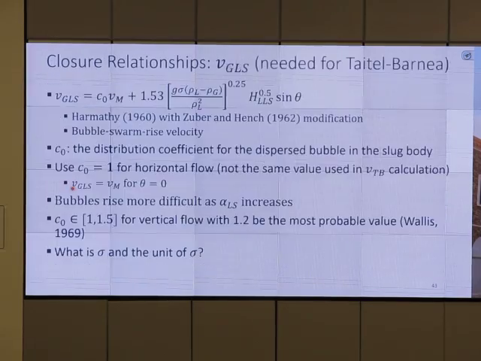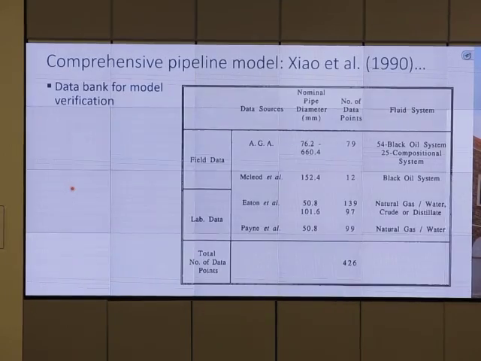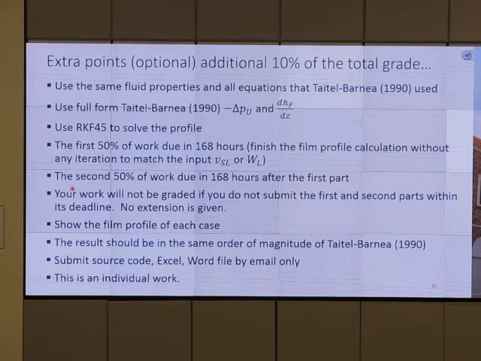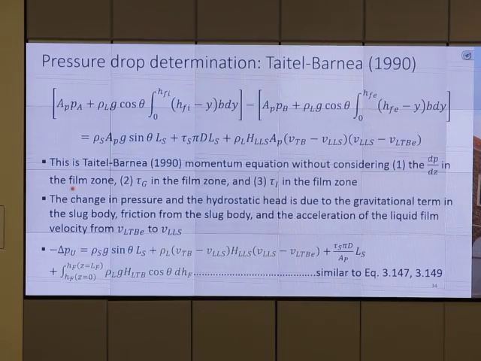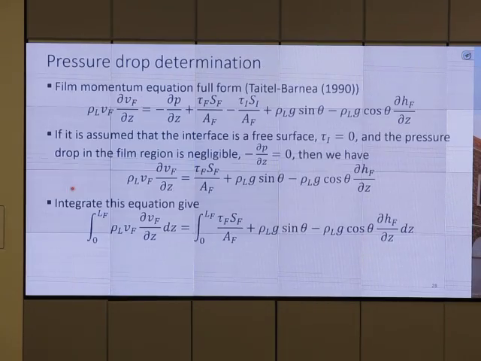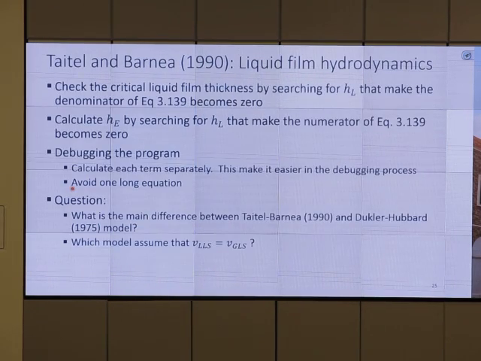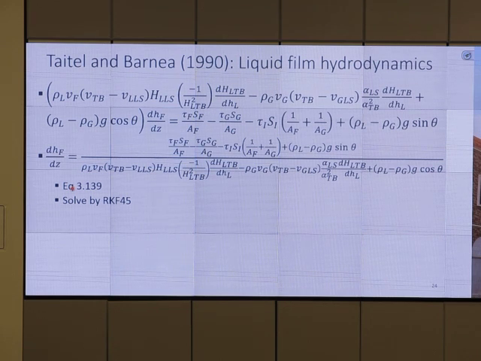And you get, oh, I didn't show you. When you solve it, you get something similar to what you got earlier for double Hubbard, several dots. Solve it by RK45. Okay? Good? So again the difference is one has g cosine theta and the other doesn't have g cosine theta. We are going to talk about pressure drop separately.